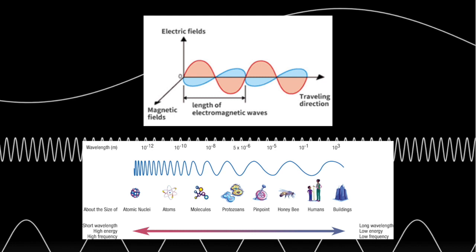Electromagnetic waves have electric and magnetic properties and travel at the speed of light. Like ocean waves, they have high points and low points. The distance between one high point and the next high point defines its wavelength.